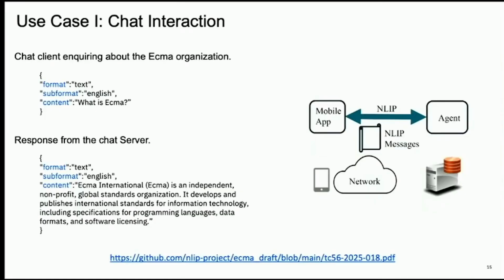There's another example where it's a chat interaction, probably one of the most popular use cases. The chat client inquires about the ECMA organization. It uses the format text, subformat is English, and has the content, what is ECMA? The response from the chat server, again, format, subformat, and the content provides the response for the question. And of course, there are a few other fields which I've omitted. It's not as relevant. And you can find these examples in the link I provided, in the NLP project page. It's part of the specifications.